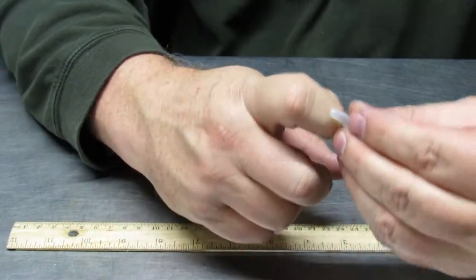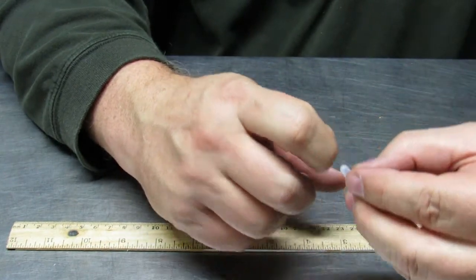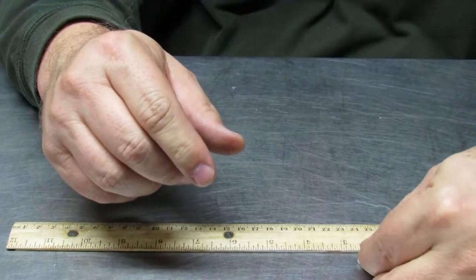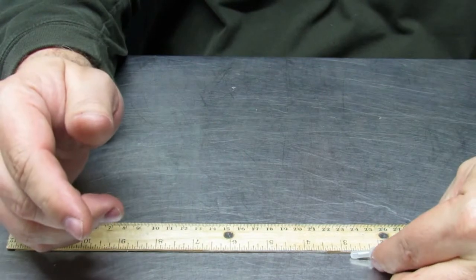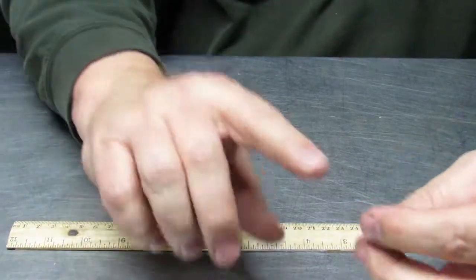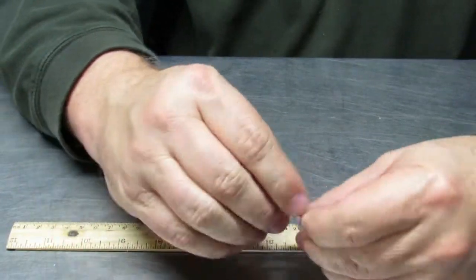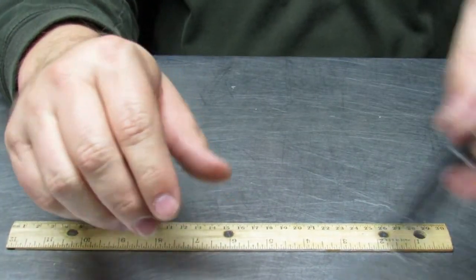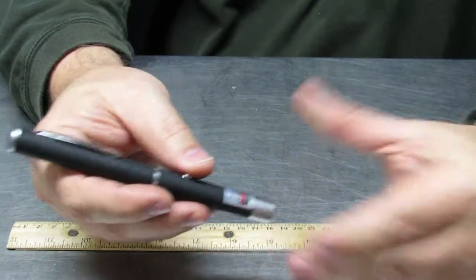Here's another small object, and it's even smaller than the distance from one knuckle on our hands. And if we measure it on the ruler, we can see it's less than an inch. So by understanding how big the distance is between our knuckles, we can guess what something is.